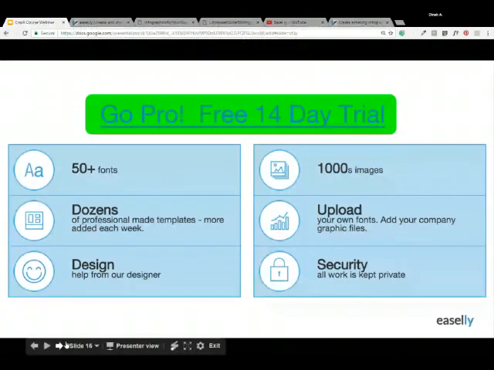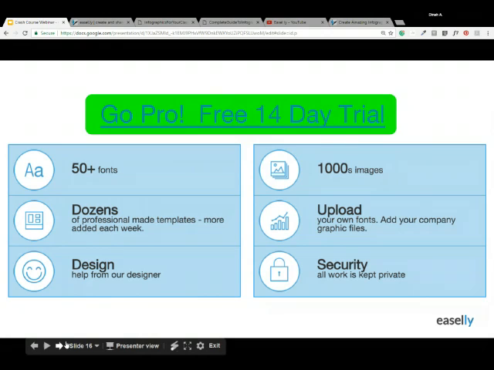But with that, you'll get quite a few more fonts. You'll get hundreds of templates that will expand on the sample templates available in the basic. You'll get hundreds of thousands of images that you can use. They can be icons, graphics, but you also get a stock image library. And if any of you have bought stock images before, some of those can run you a couple of dollars, maybe more.